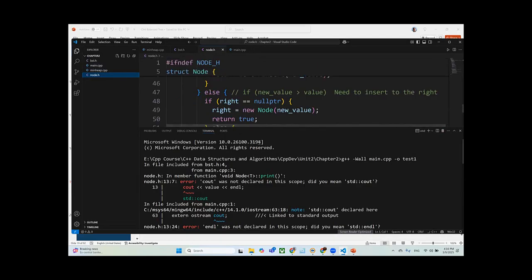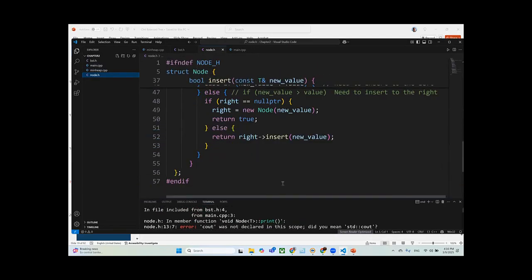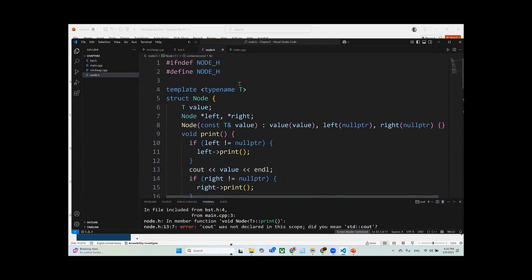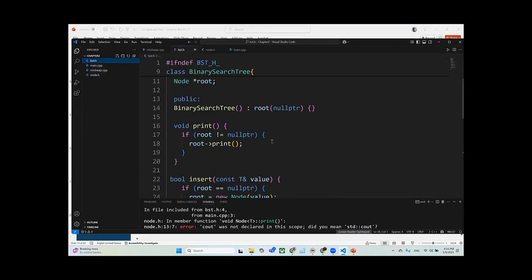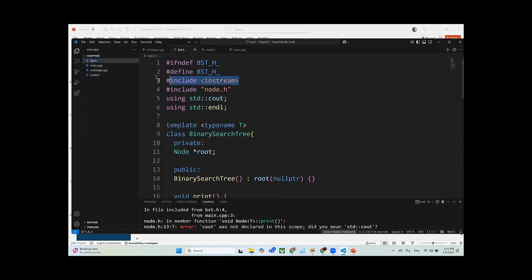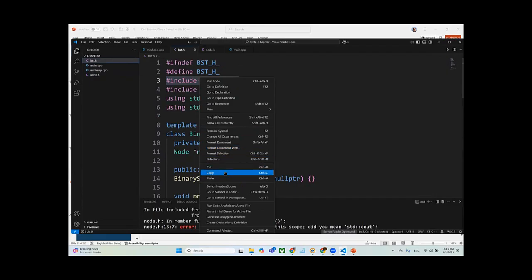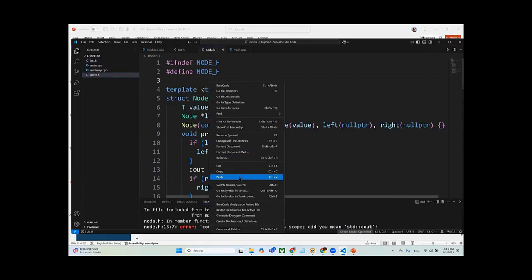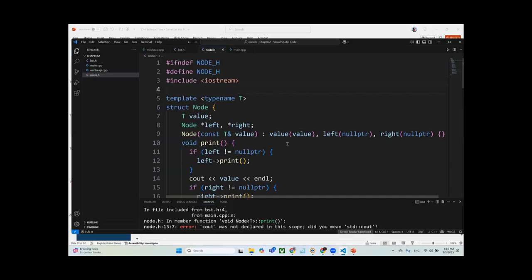Going back to the node, we need to include this, and then using namespace HTTP.